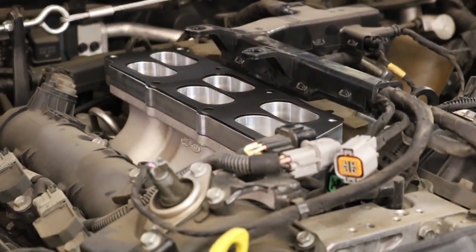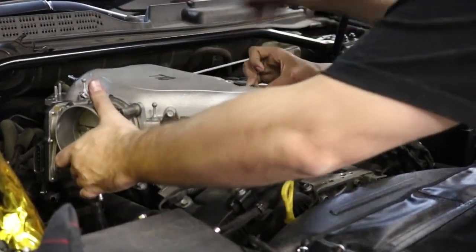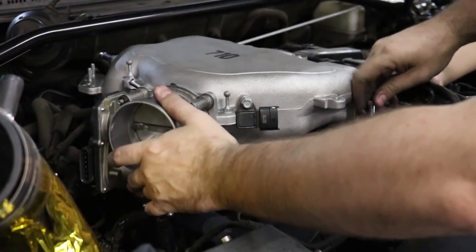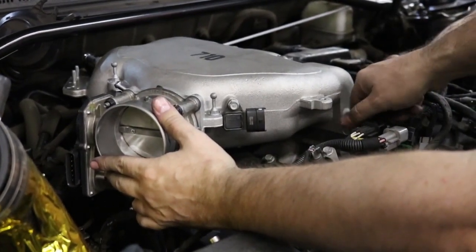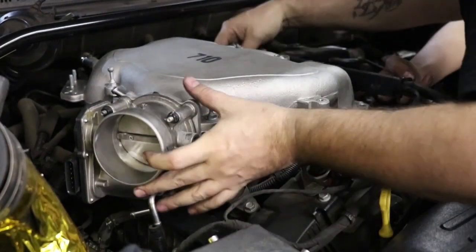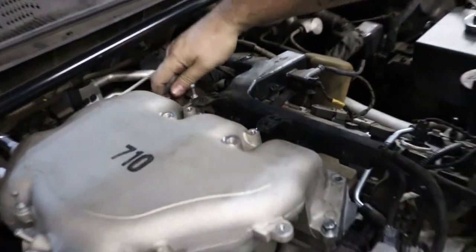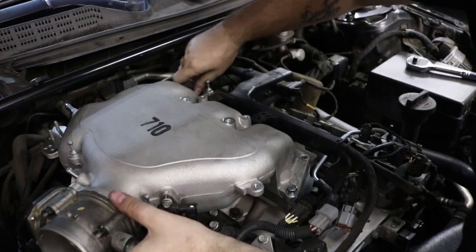Okay, so now we gotta put the upper manifold on. All right, so get your manifold on there, grab your bolt, and then snake it through the holes so that you line up your gasket on the top with the riser, and then line it up with the gasket on the bottom, and then finally get it into the bolt hole on the lower manifold. And then get another bolt and do the same thing on the rear. Make sure that the gaskets are lined up. This can be a tedious process because you can get the bolt in and the gasket not be where it needs to be. So that's kind of annoying.